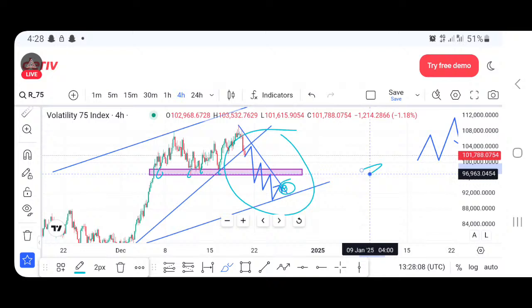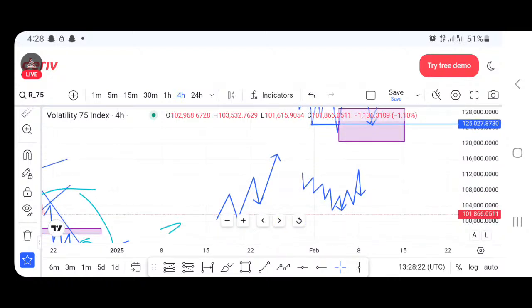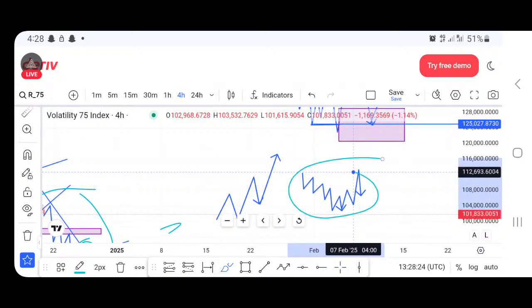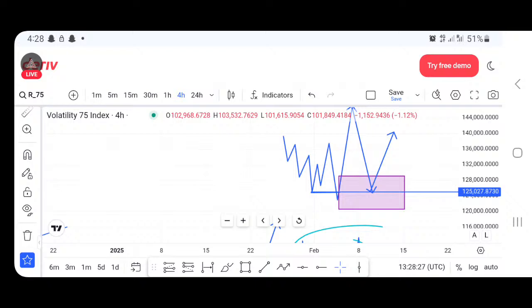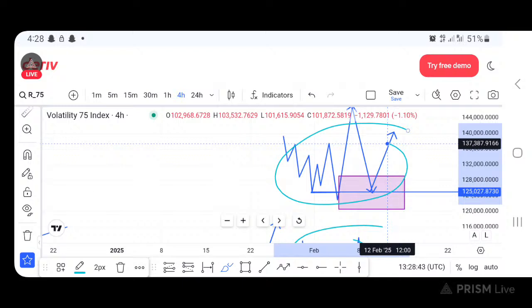We use H1 to get the bias, to see how the market behaves. We get the key levels, where to wait from, and then we look at the setups I have been explaining. We look at this one, this one, and this one setup. We also look at this in 15 minutes or in minute 5. I get the point. So that strategy, I have finished it.